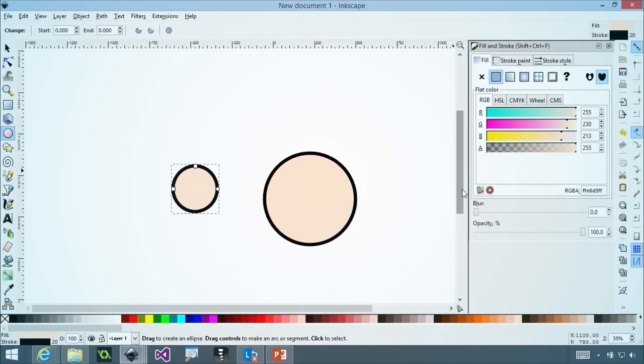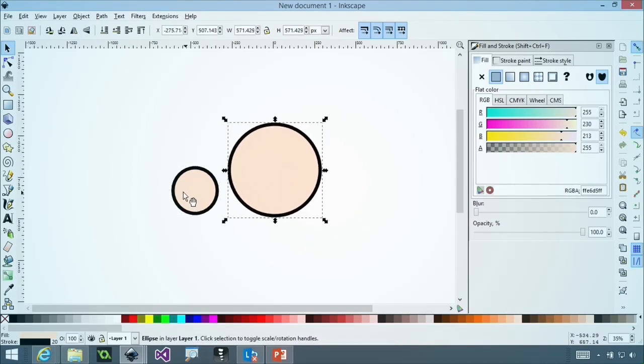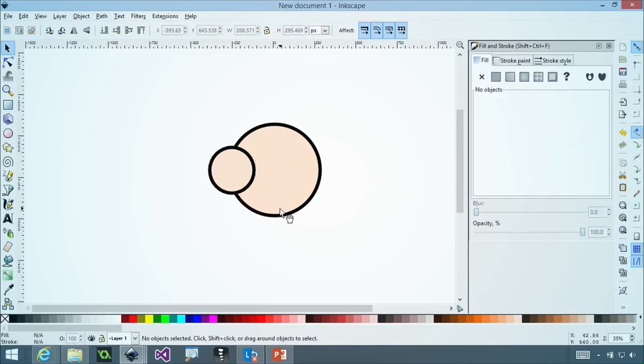Cool. Okay, so now we want to move it over. Now, 2D characters, you're always kind of looking at the side of their face, but not completely the side of their face. So we're going to make him looking to the left, and his ear is going to be over here to the right. And we can leave it like that, but that kind of makes it like a Princess Leia type thing. It also looks like a nose if he's looking this way. We're going to show you a trick that you'll use time and time again. Now, there's only a few key things that you're going to use to work with Inkscape. Inkscape's a powerful tool, but we're only going to work with a few of them.